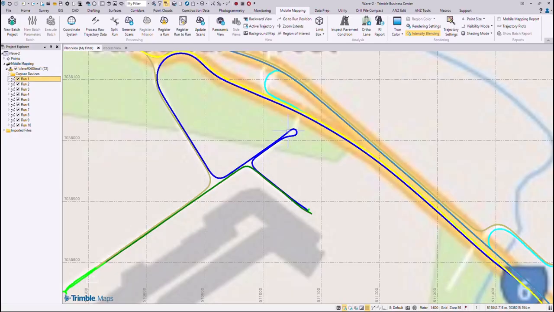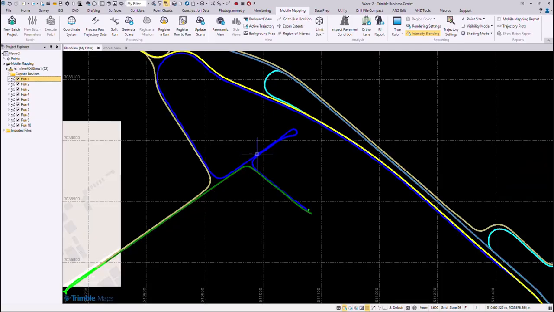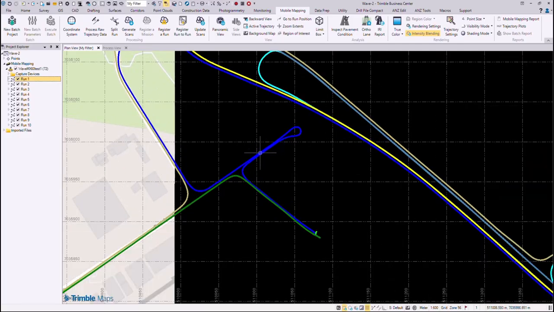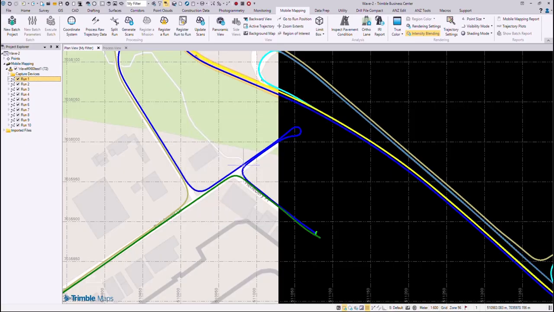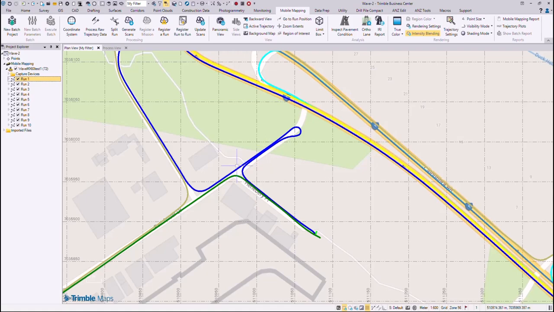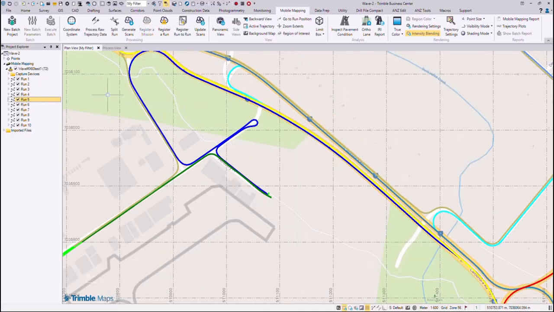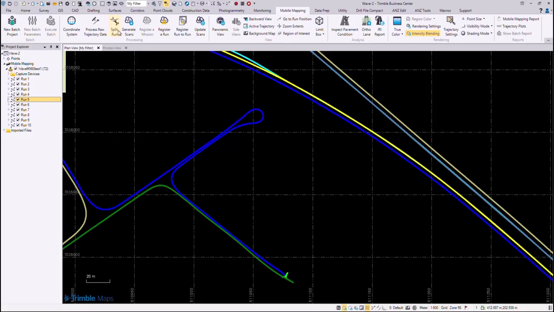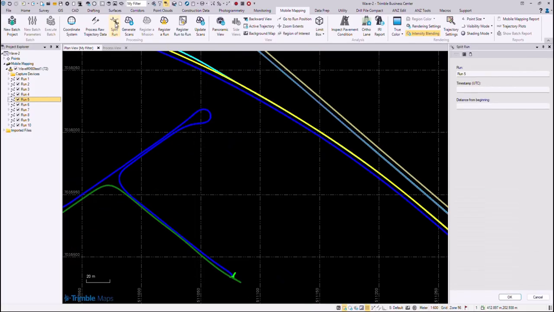This split run enables us to cut sections where we might have forgotten to stop runs in the field. In this instance, you can see there's a little loop that we've computed is one run, where maybe we had intended for it to be two separate runs so that it can be treated independently. This gives us the option to do this after the fact. If I select that trajectory, this run 5 is the section that we're interested in. I want to actually split that run.